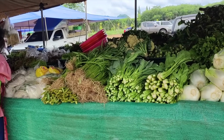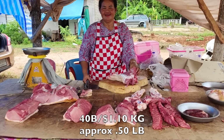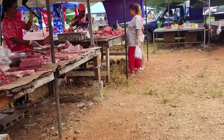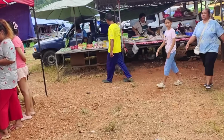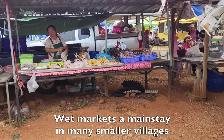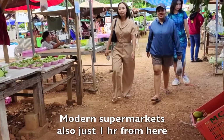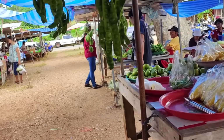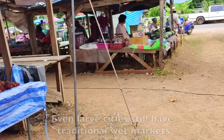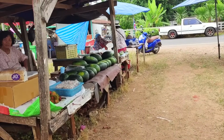Beautiful produce, yeah? Okay. Butcher's dog, always happy. More pork vendors. You know, years ago when I moved to Hua Hin, 20 years ago, all we had was a wet market back then. And it was very much like this. And of course, Tesco Lotus evolved and Big C and everything else. Back in the day, this is very much how it was. You went to the wet market and you got your beef and you tell the guy to grind it twice and add a little bit more fat and maybe choose this piece or choose that piece. And that's just the way it was.